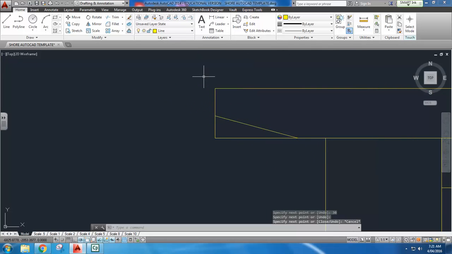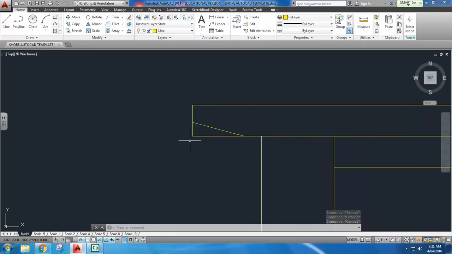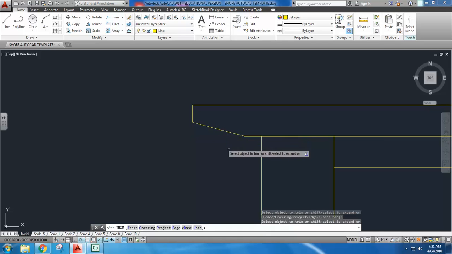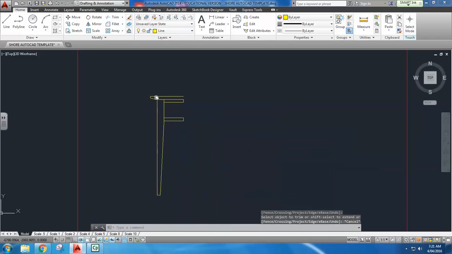There we go. Escape. Now to trim something in this program, you simply start typing it again. So TR, there we go, trim, and then you have to press enter twice. It is essential to press it twice. So once, twice, and then we'll click the line we want to delete. Now it's not going to delete this line because we just drew it and it's not extending. Okay, so we have to actually escape that, click the line and delete it, and then go back to trim. TR, enter, enter, and then delete it. And now we've got our angle.